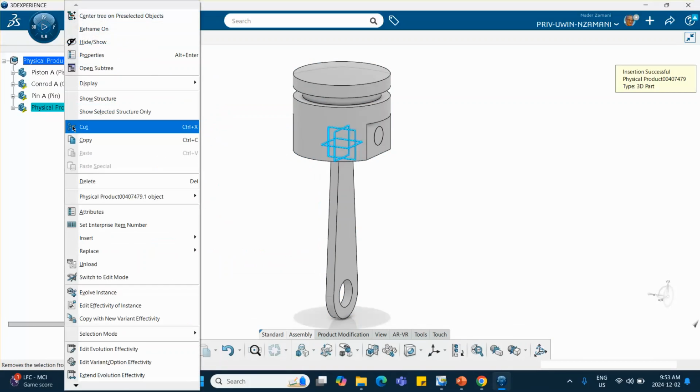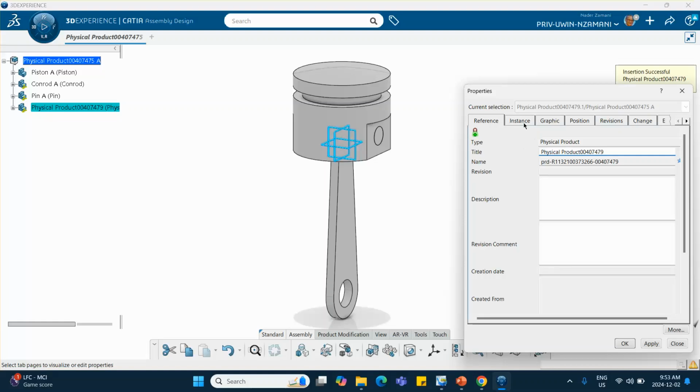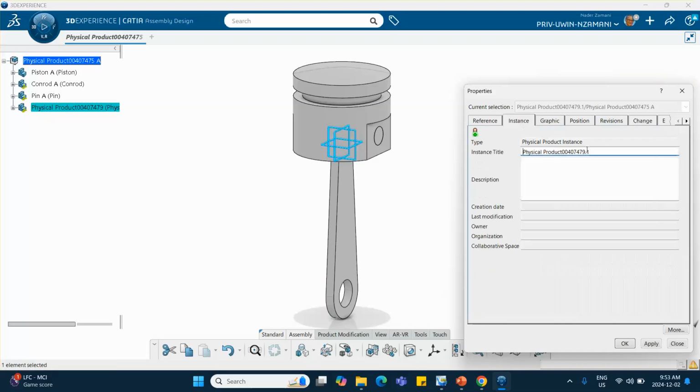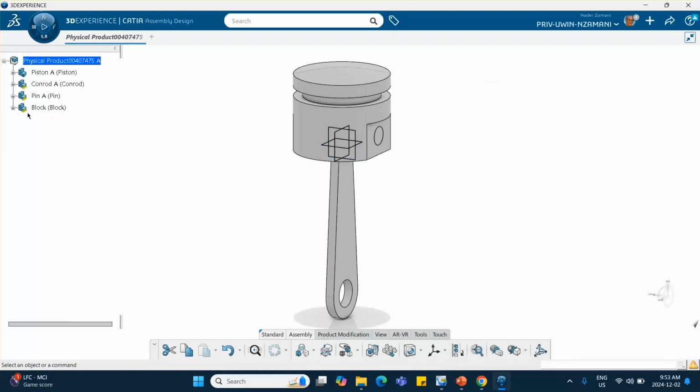I'm going to call this thing the block. Properties, block. The only reason I'm doing it like this is because I want to minimize the amount of work that I do when it comes to assembly. Okay, assembly constraints. Block. Let's go make it.